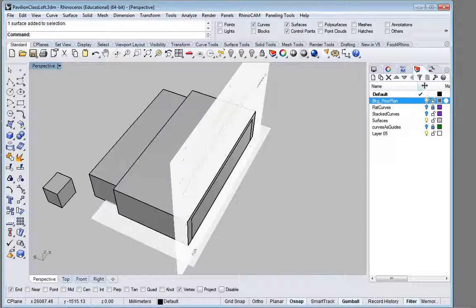Oh, all right, sorry. Figured out what I was doing. So I'm going to turn off this filter. There we go.